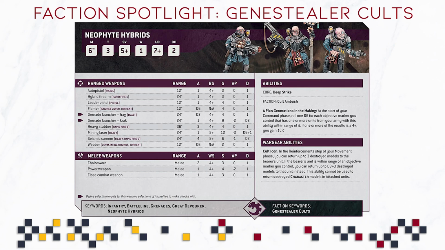At the start of your command phase, roll 1d6 for each objective marker you control that has one or more units from your army with this ability within range of it. If one or more of these results is a 4+, you gain 1 CP. This is very reminiscent of previous units we've seen. This is a CP generator, especially for armies that are going to need it.